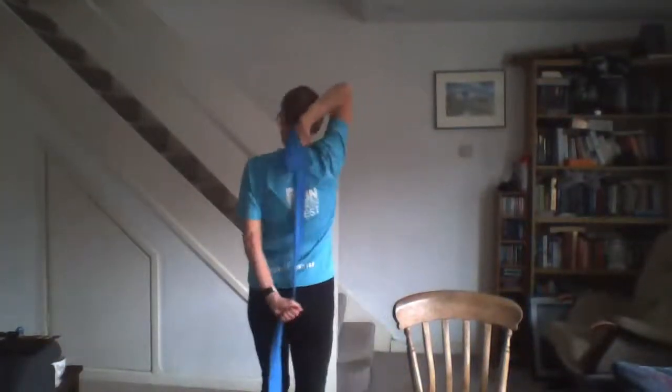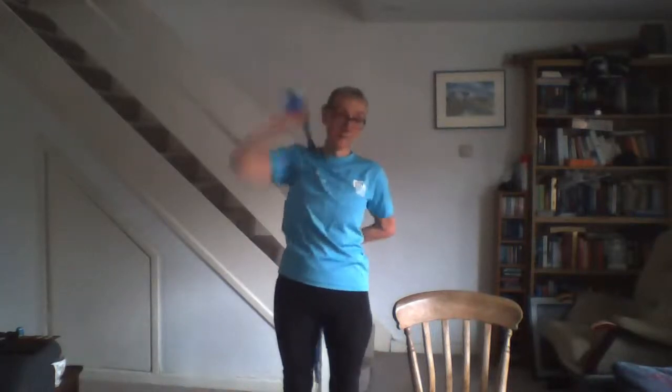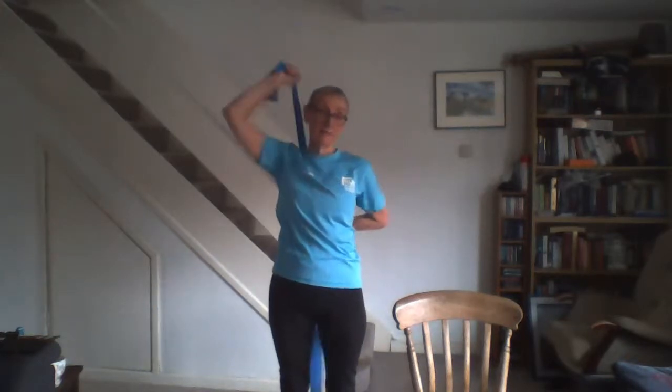So one arm is back here like this. I'll just put this up a wee bit because you do need to see this. If you've got shoulder mobility problems, start off with your arm here. If your arm's like this, you're just pushing to the ceiling. Your shoulder doesn't move, it's just your forearm. If you do it starting here, you push to the floor. You're using exactly the same muscles.